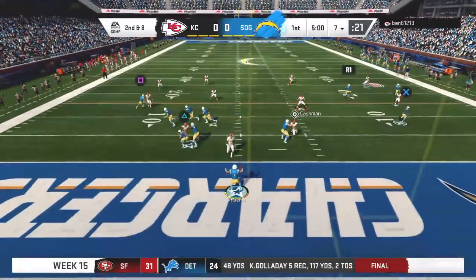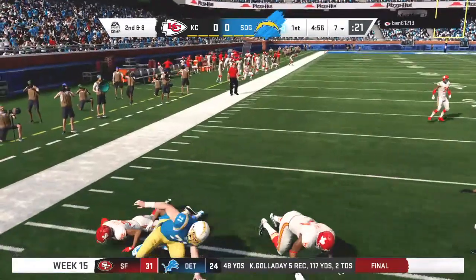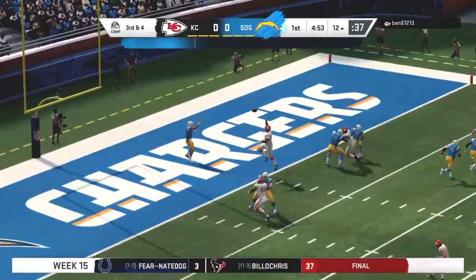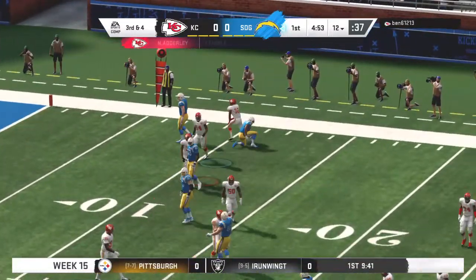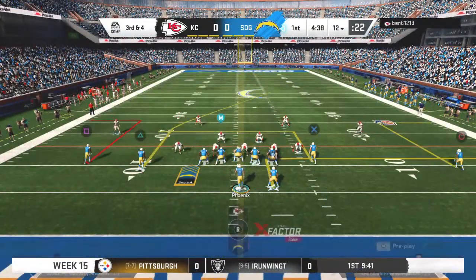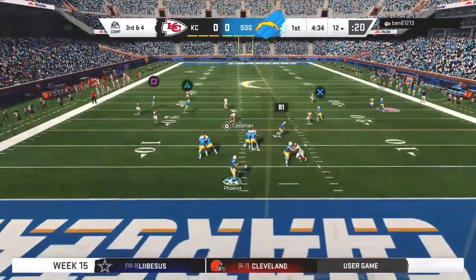Here's 2nd and 8. They'll try and set up the screen. It's complete. And he'll get it up to the 12-yard line here. Give him 5 on the screenplay, and that'll set up a 3rd down. For a second there, I thought that might break big. Screen pass. Looked like it was coming together. Looked like there was an opening. Still, ended up with a solid game.